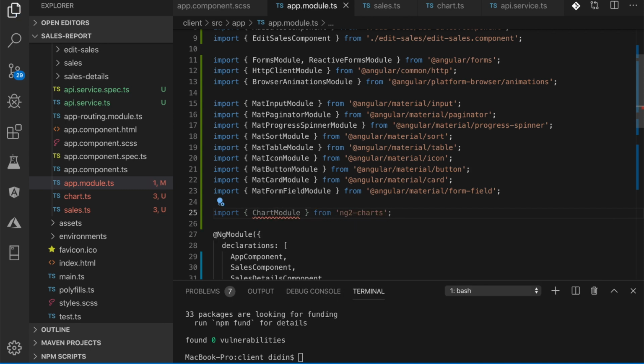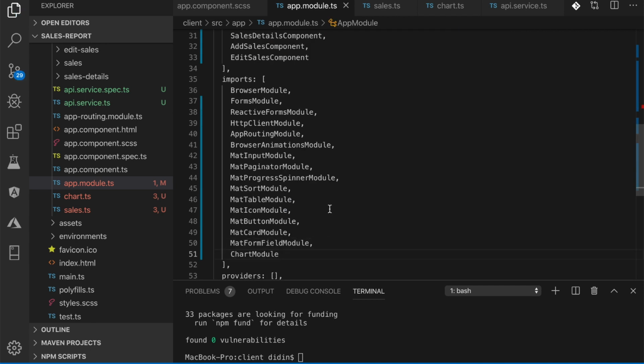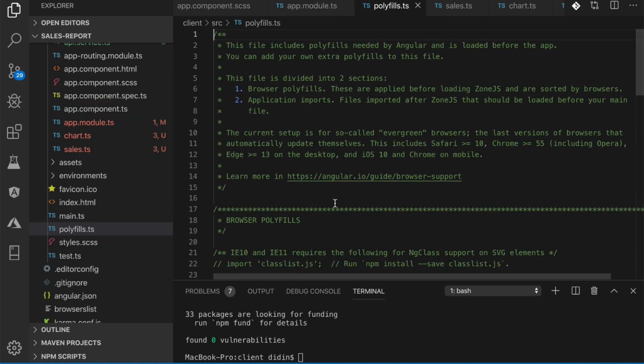Add this module to the NgModule imports. To make socket.io-client work with Angular 9 and TypeScript, open and edit client src polyfills.ts. Then add these lines at the bottom of the file.